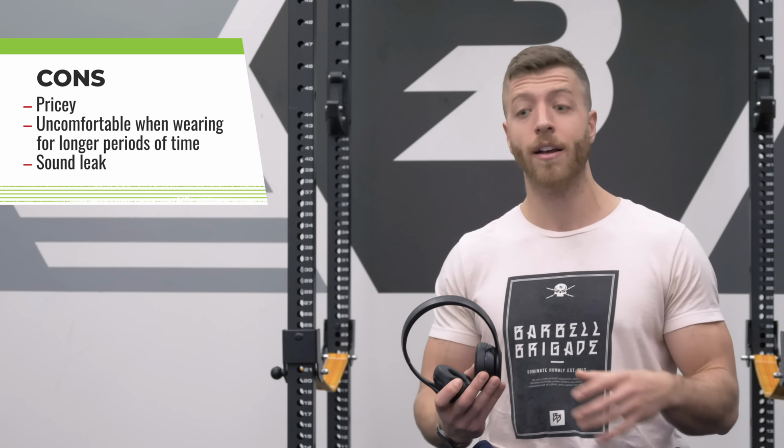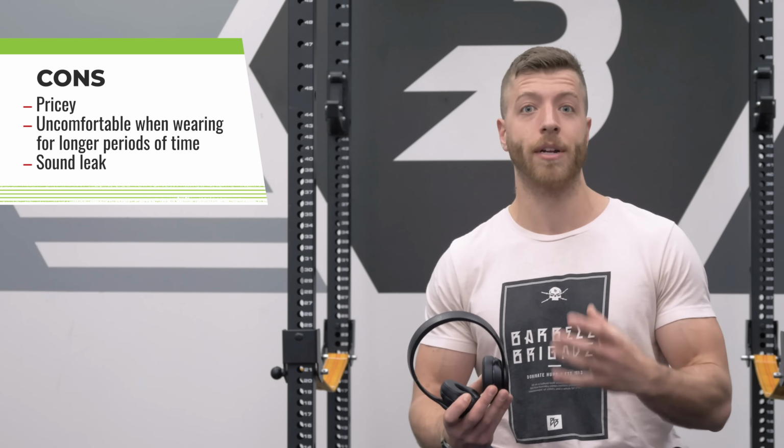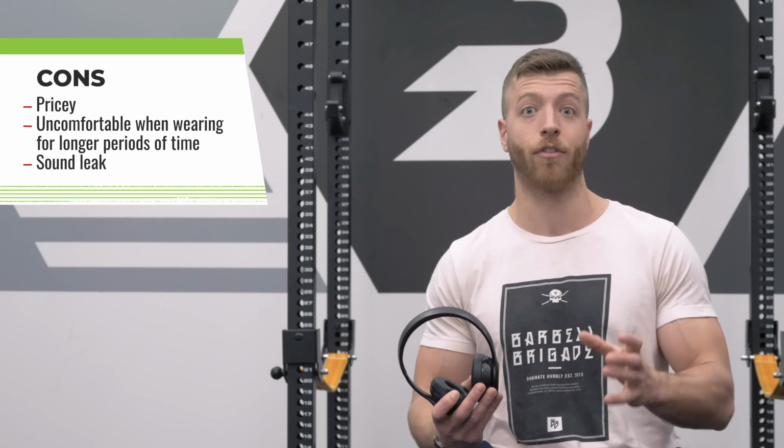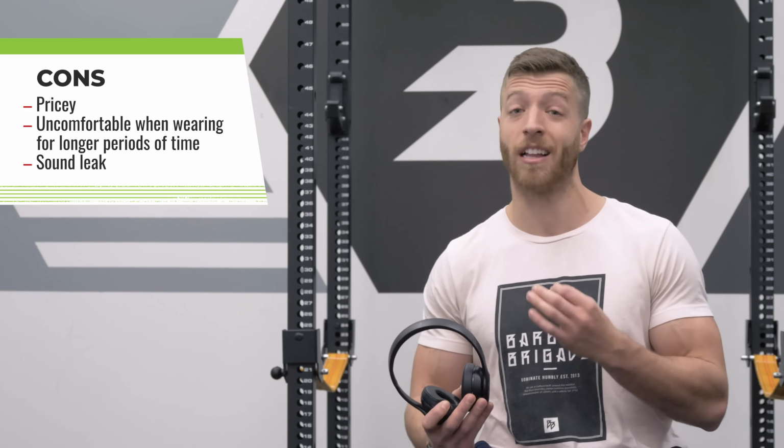Granted, you can find them on sale for around $220 at other retail outlets. So if you're really looking into this pair, I would say explore your options and look for the best deal, because $300 is a lot of money.